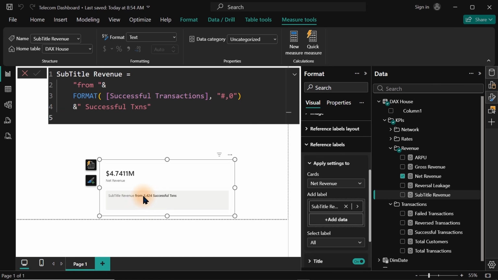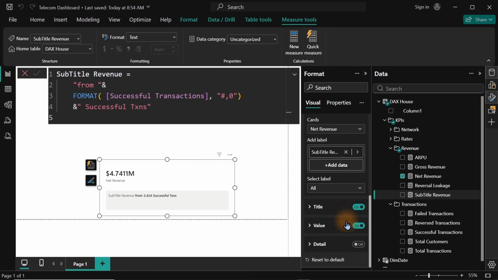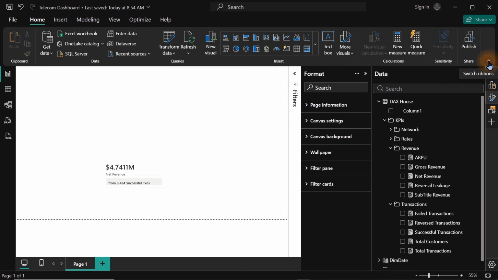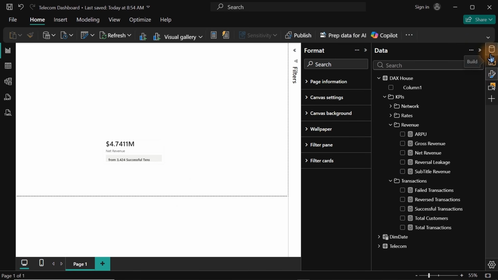So once I've gotten this done, now we have to format this quickly. And the formatting is going to be very simple. We just come over here and turn off the title, right? So this is exactly what we want right now for the time being. So we want to have something like this. So let me show you better.